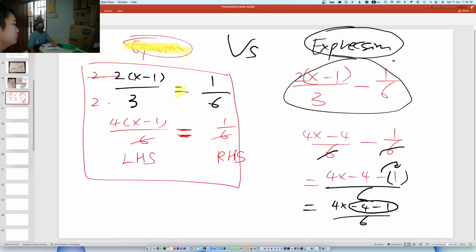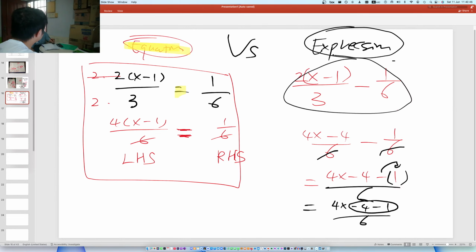And then just now you were very insistent. It's the simplest form already. It's very clear cut, right? Minus 4, minus 1. There are similar terms. So how do you judge whether it's the simplest form? You just ask yourself this question. Are there any similar terms I can combine?